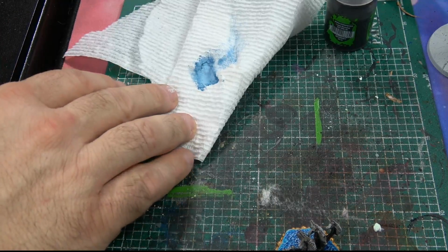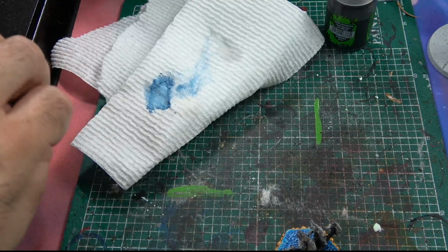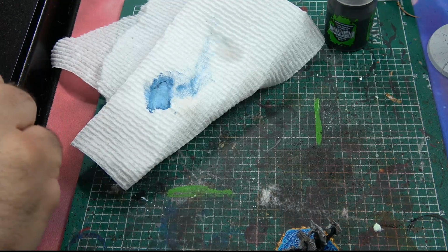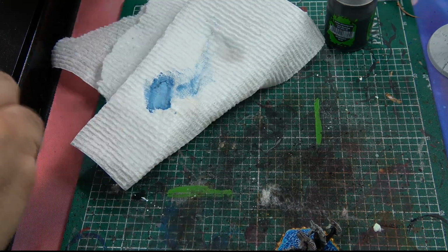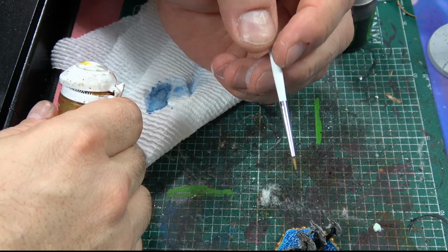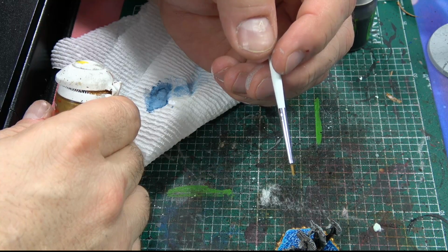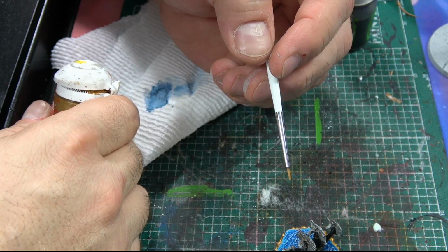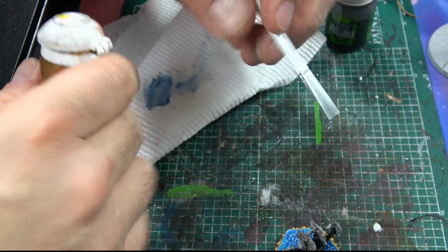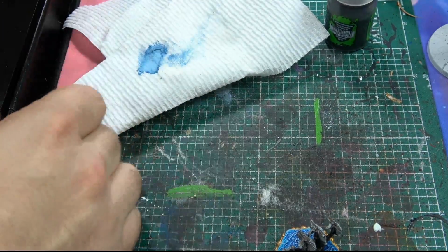Now, if you really want to go crazy, and sometimes I do, you can take some of this retribution with a nice thin, small brush here. Knowing how to work light and shade helps when painting. I am learning about that. Well, that's what we're here to do, my man. That's what we're here to do.